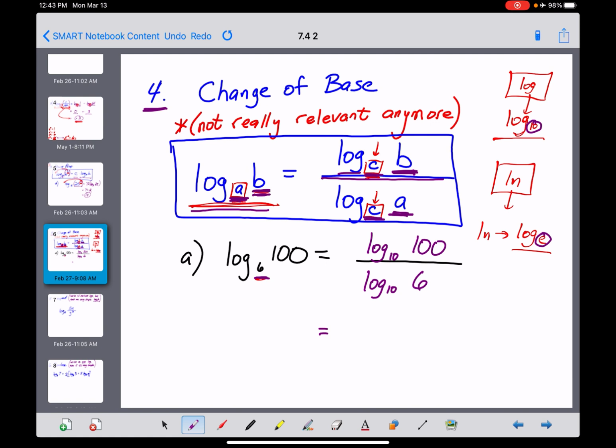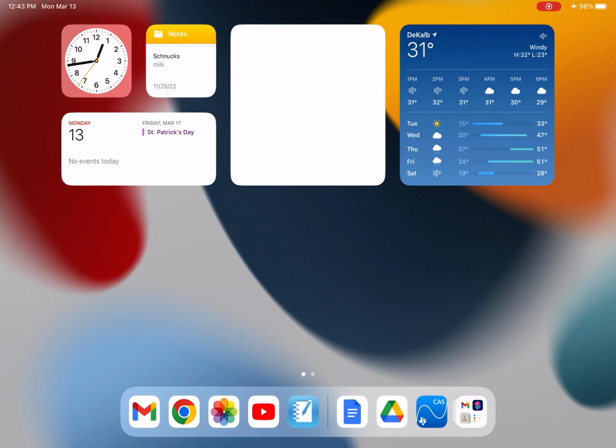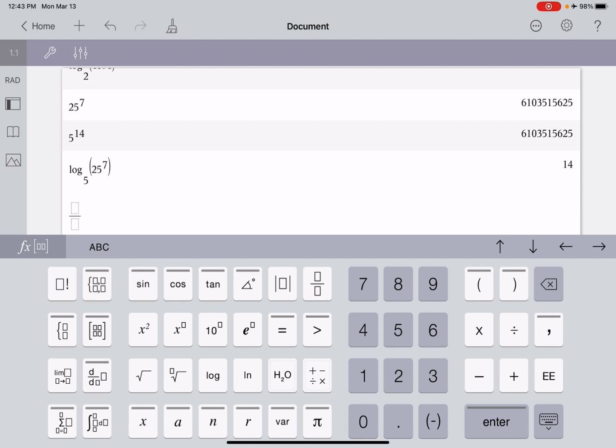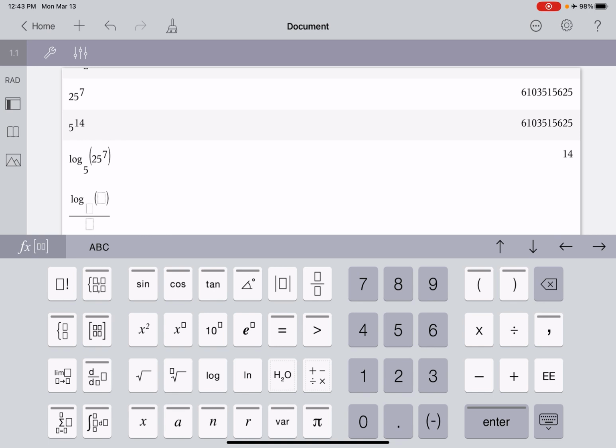So since we're going to have to divide anyway, I'm just going to go to my calculator here, and unfortunately, guys, I'm not able to show you this exactly the way it would show up on yours, but here's what I would do if I were you. I'd probably hit alpha and then the Y button right next to it to get a stacked fraction. And you guys would hit your log button. Now, when you hit your log button, you don't get the opportunity for a base like I did, but I'll go ahead and type it in. You guys are going to skip that 10 and just type in log 100. So just kind of ignore the 10 there, guys.